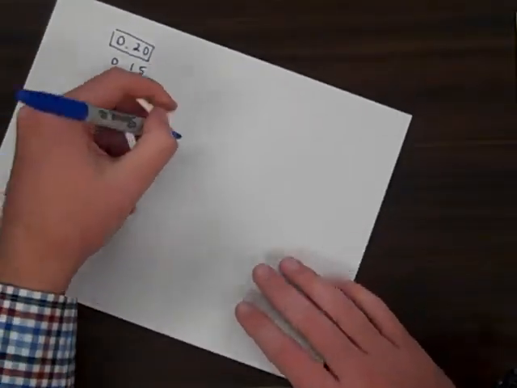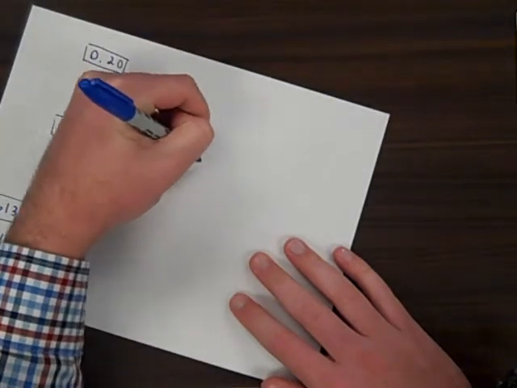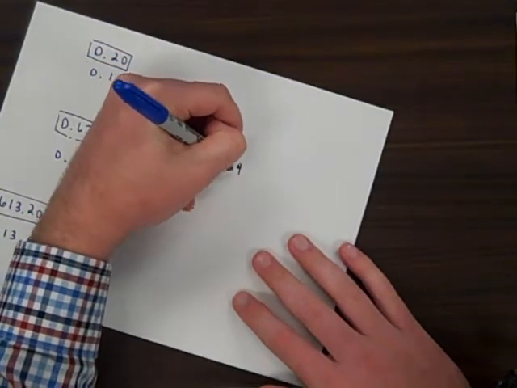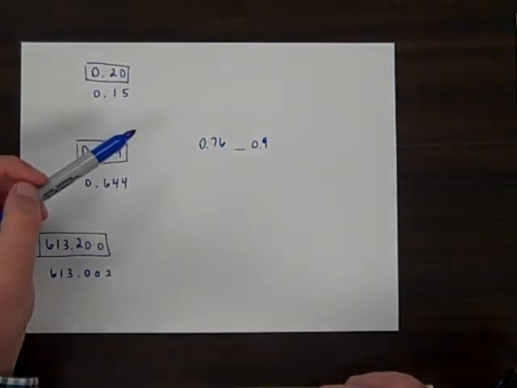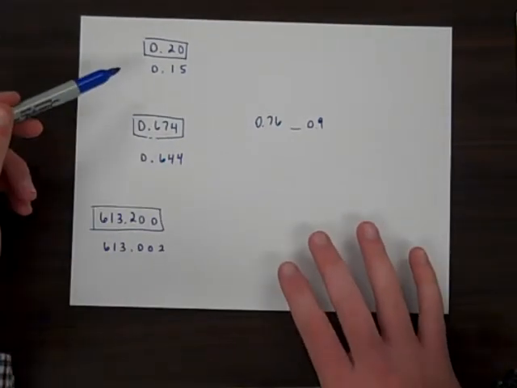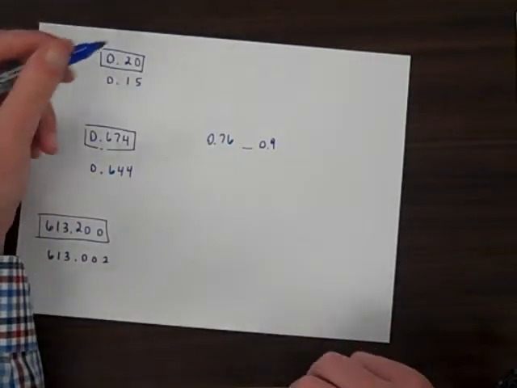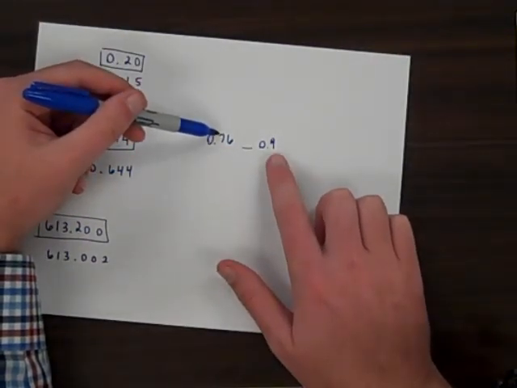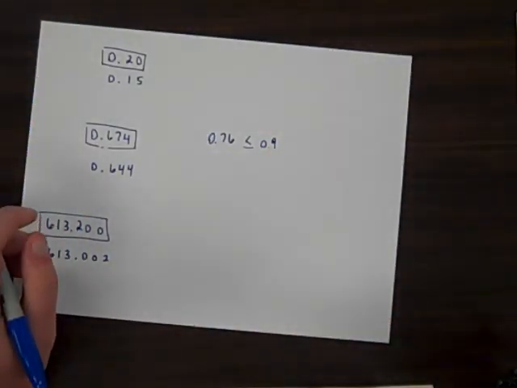A lot of times you're given numbers back to back that look like this. 76 hundredths compared to 9/10, and you need to put a less than, greater than, or equal to sign in between. Notice I've done it already. Writing them on top of each other can really help you solve these problems. In this example, we start in the tenths. We see that we have 9/10 compared to 7/10. We already know that 9/10 is bigger than 7/10 with a less than sign.